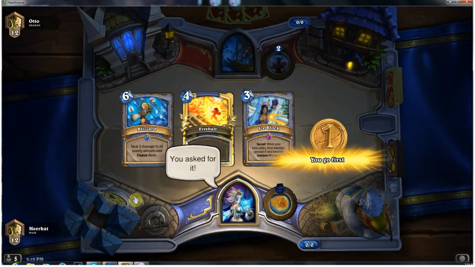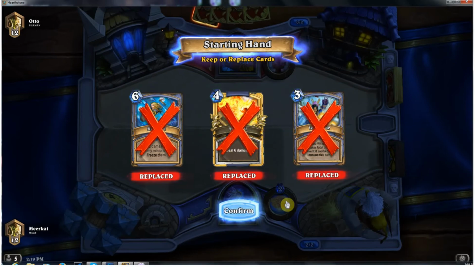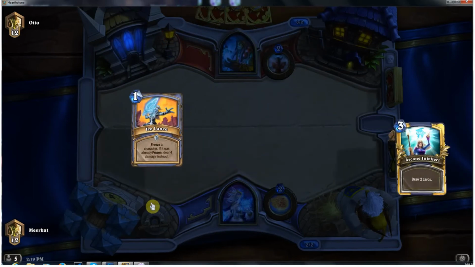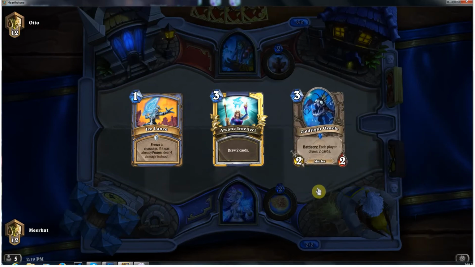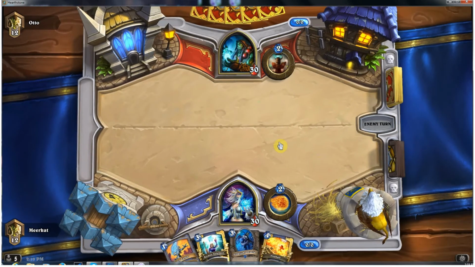Okay. Controlling, combo, and delay. Let's go ahead and throw all of those back. Try to get some card draw. Combo, card draw, card draw. Cool. Okay. And combo. Alright, Otto. I think I've played you before, Otto.